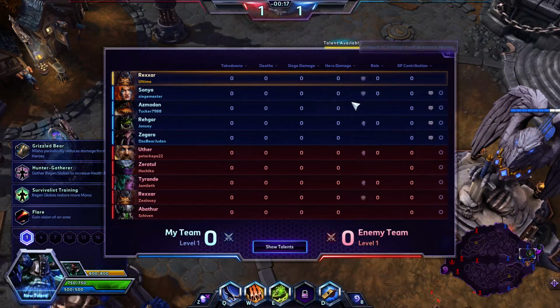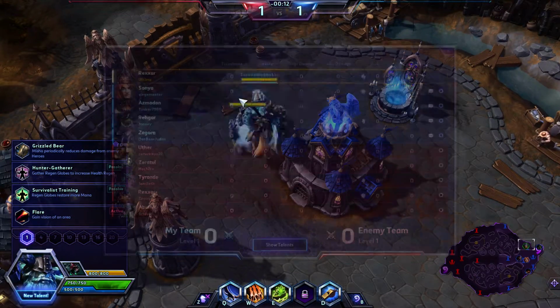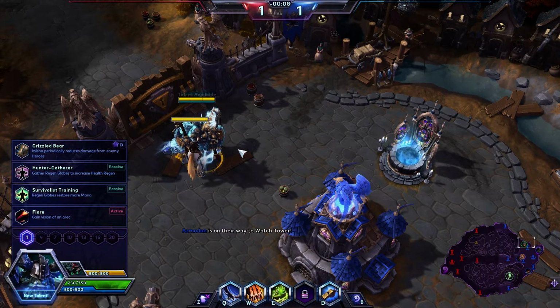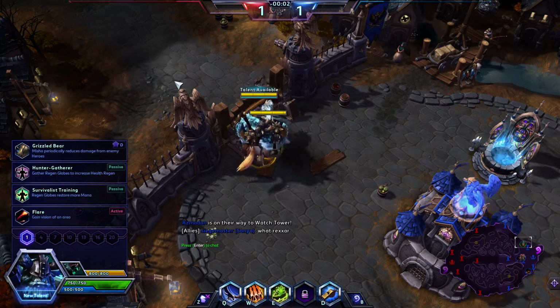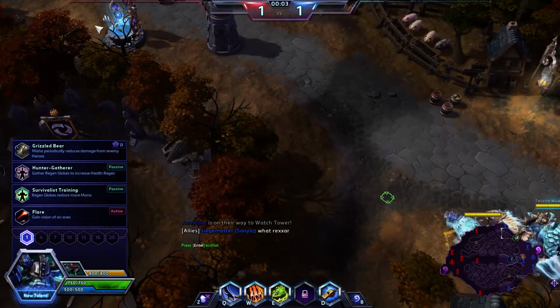Rexxar is a ranged warrior, first of all. But he has a very short range, and basically he's kind of like the Vikings. Him and Misha don't do a lot by themselves, but combined attacking they do pretty well.